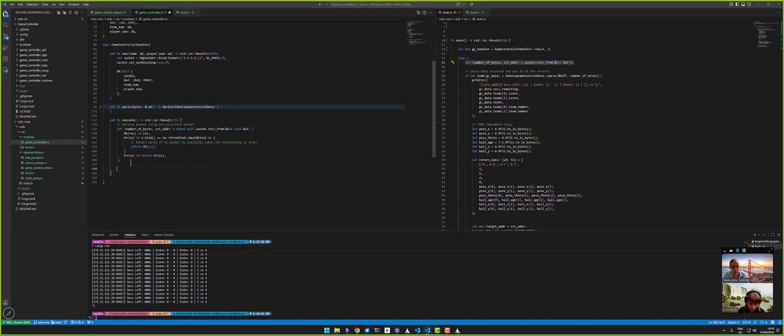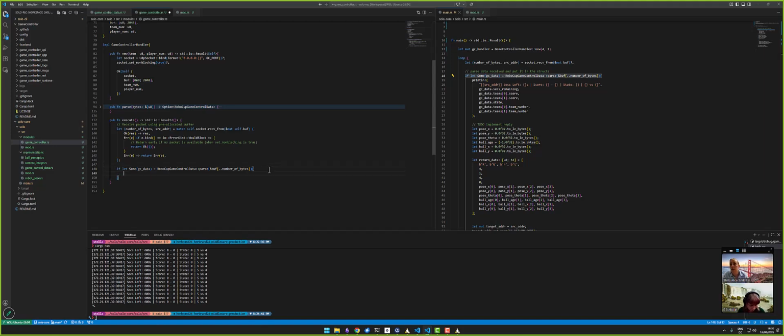What do we need to do here? Same thing as this, because at this point we actually have data, so then we want to do something.